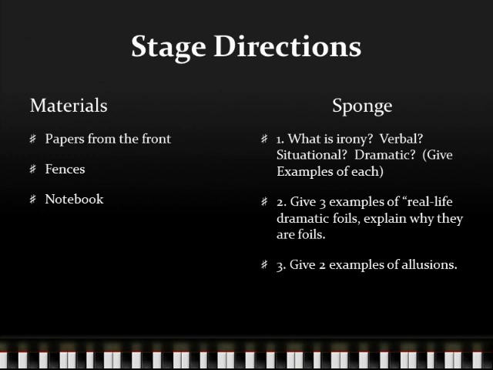We also talked about allusions, and we said there were 3 different types of allusion. Justice, tell me what allusion is in general. With an A, not an I. Allusion is... I don't know. Let me get to that. You can go to the next question. A reference to something or someone that is famous or well known. Good. It is a reference to something or someone that is famous or well known.